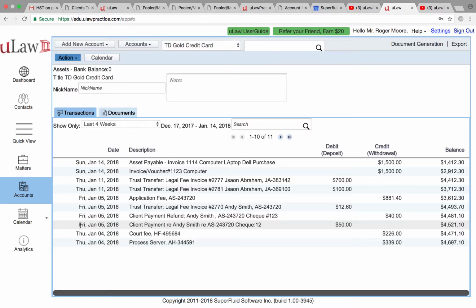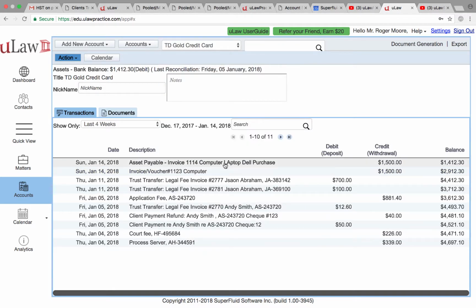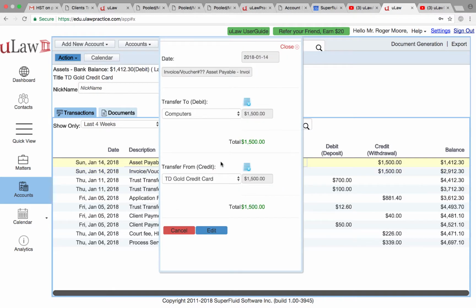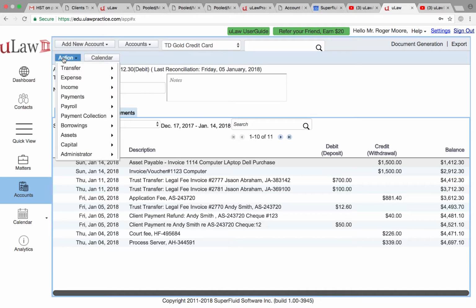So now again, if you look at my credit card, I now have two entries. The old one where I have the HST recorded as of today, and this one where no HST has been recorded. This has just been recorded as an asset. Now, in the quarter when you want to transfer that, you would click on Action, go back to the asset, and do what we call a periodic transfer. You can even divvy it up. You can say, hey, I want $750 of computer assets HST transferred in this quarter and another in another quarter.